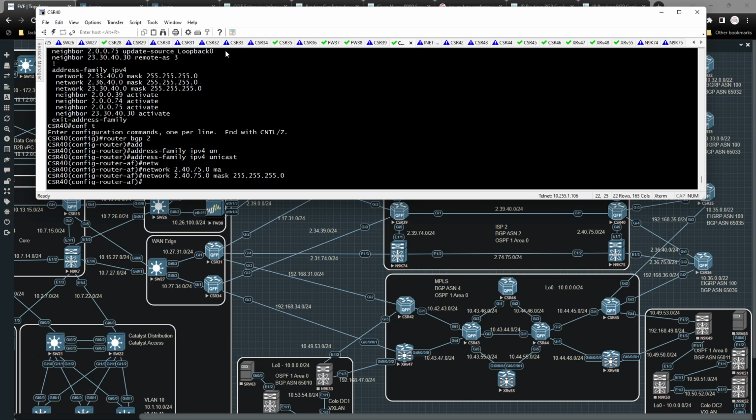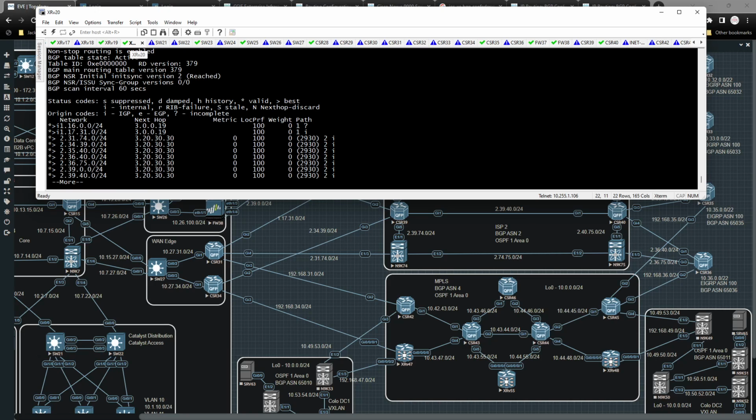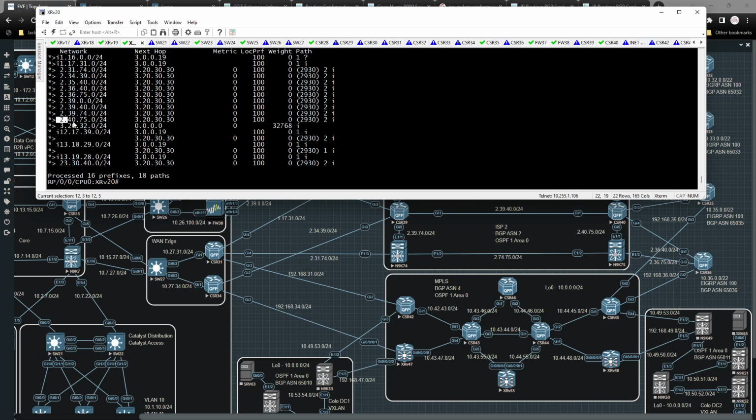So now XRB20, let's bring this guy back over a little bit. XRB20 should start seeing 2.40 showing up, which he does, coming from 2030, which is probably the better way of seeing it because it's one less AS path.